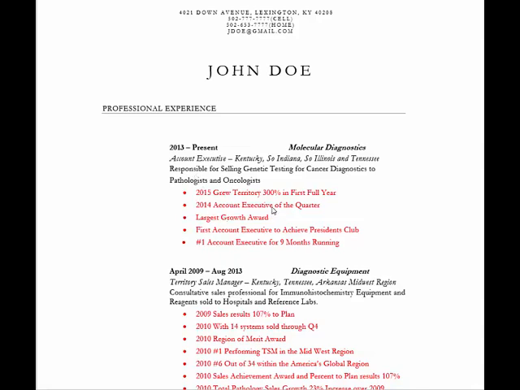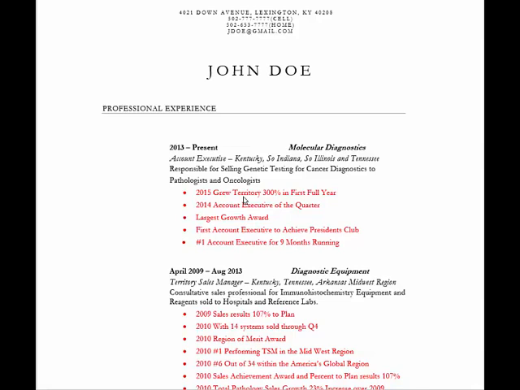And the bullet points here, this is where we see a lot of people make mistakes. This candidate did not. They had a perfect resume. Many candidates will put more description about what they do, and it's just not proper. For a sales resume, it's got to be hard hitting, it's got to have results, it's got to have numbers. That's all a sales manager or recruiter is going to look at. They're going to scan this resume quickly. If they don't see any numbers, they're not going to look at your resume.